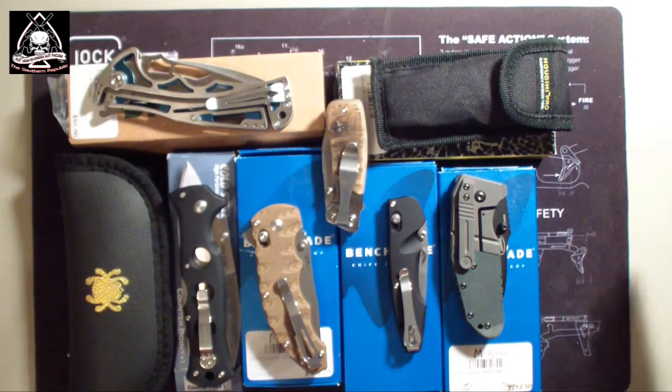So this is just putting out there to help out a really nice local knife seller who I've known for a number of years now. I consider him a very good friend, just a really cool guy to deal with. If you're looking for anything else, guys, and you can't find something that's a little more hard to find or something that's been discontinued, give Mr. Knife Guy a call. He knows his stuff. He has the ability to get stuff that is off the market. He just has a huge network of people who he deals with all over the world. So if you're looking for something special, give him a call, see what he can do for you.